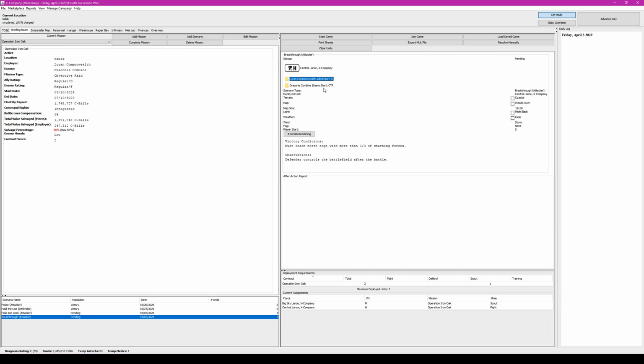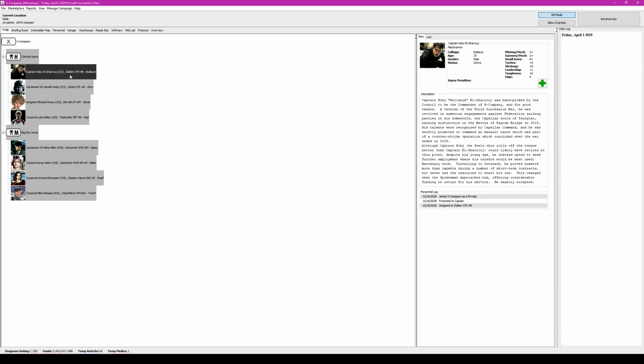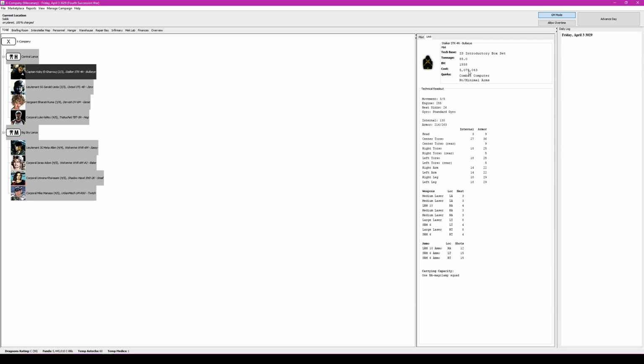Unfortunately, no matter what, the defender controls the battlefield on this one, so there's not really much point in fighting a lot because we wouldn't be able to pick up any salvage anyway. We'd get experience, but I just don't know if it would be worth the damage, especially because one of the people going on this, our Captain Kobe, is in a Stalker 4N.